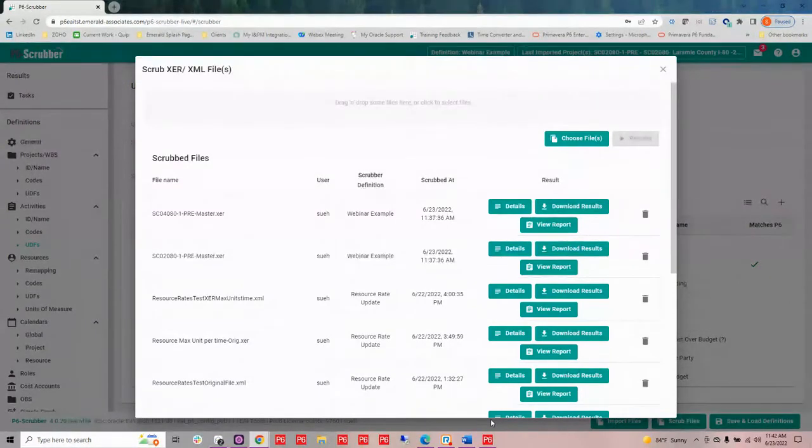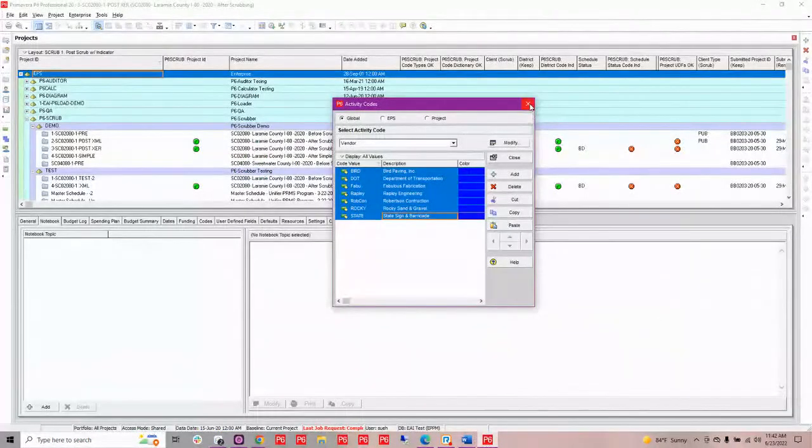So it's not only if you're receiving a file, it's also if you want to share a file and there are things you don't want to share. Absolutely. We all tend to think of a contractor's perspective, or having a contractor file come in. Okay. So I'm going to hop on over to P6 again.